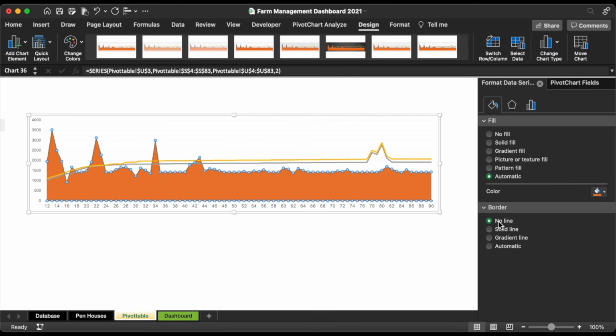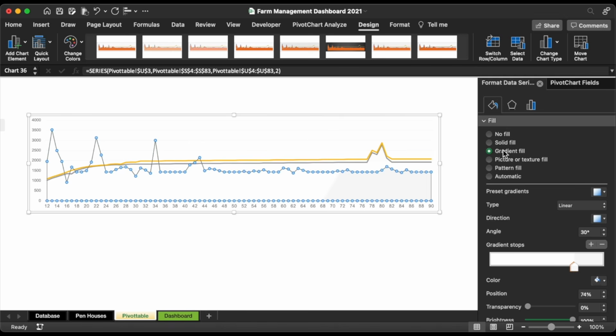Remove borders. Set white and green gradient colors. For the green, keep it transparent at 70% and 100% for the white.